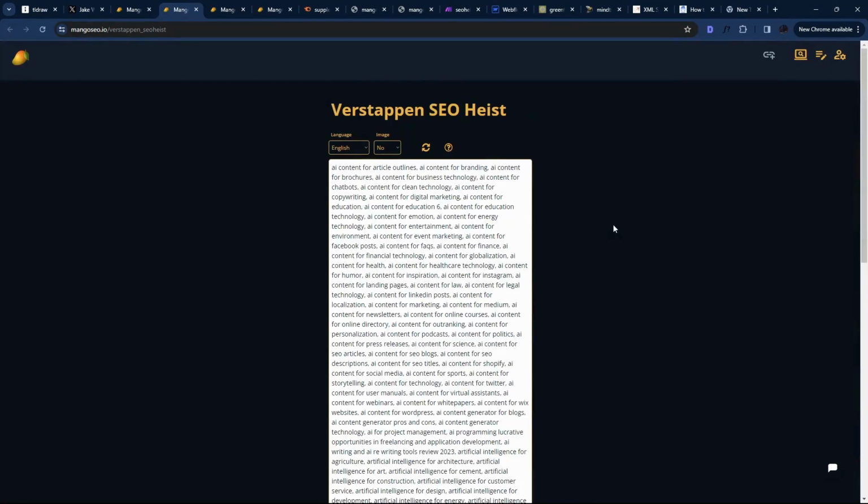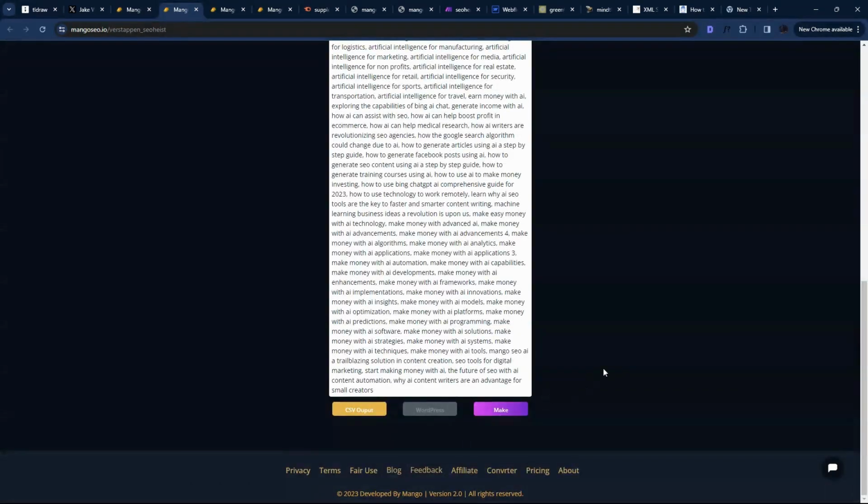Now over in this module here, all of our articles are here ready to be generated. We just have one extra option or two options here. We can choose the language for the output, and we can also choose whether we want an image generated as well in this automated process. If you scroll down to the bottom, you've got three options.